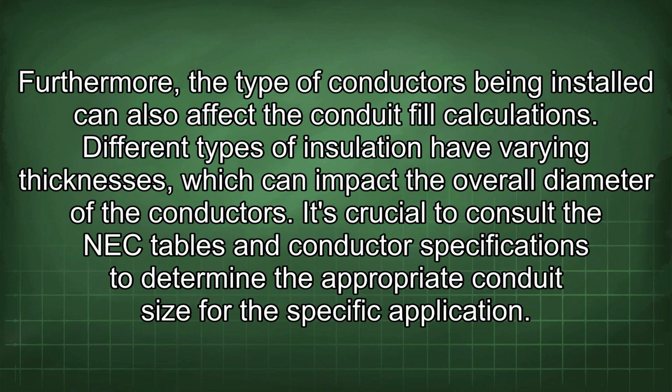Furthermore, the type of conductors being installed can also affect the conduit fill calculations. Different types of insulation have varying thicknesses, which can impact the overall diameter of the conductors. It's crucial to consult the NEC tables and conductor specifications to determine the appropriate conduit size for the specific application.